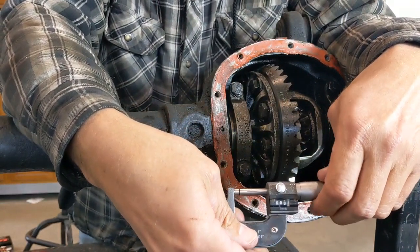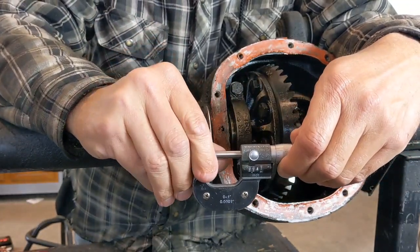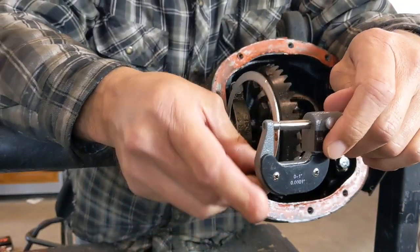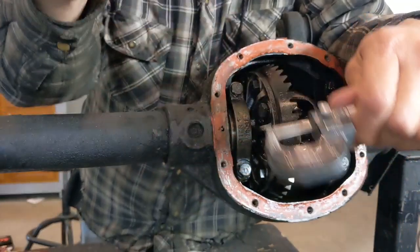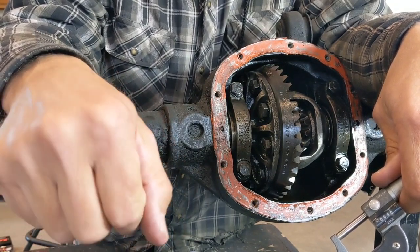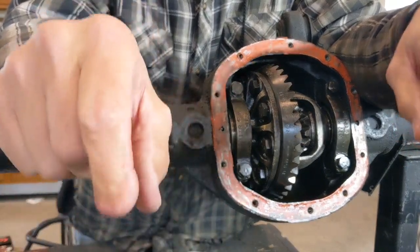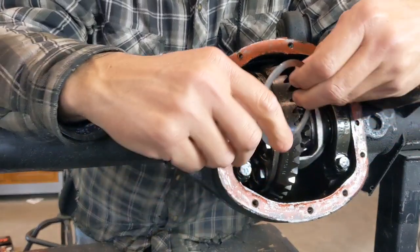Now on the analog version here, same thing. I'll get my 30/1000 shim, put that in there, and you're just going to watch the numbers change. They're going to stop, and it should be somewhere around 29/1000, my guess. You'll see it's 29/1000, and you don't have those additional numbers. So I would write this down as a 30/1000 shim, and then I would throw that in the mix and go from there. Now, if it's smaller, towards the 29/1000 more than the 30/1000, then I may make a note on that shim that it's more towards 29. If I have another 30/1000 classified shim and it's more towards the 31/1000 side, then I have a span there, so if I'm trying to dial something in perfectly, I could go to either a smaller or a bigger shim by 1/1000th of an inch to get it dialed in perfectly.